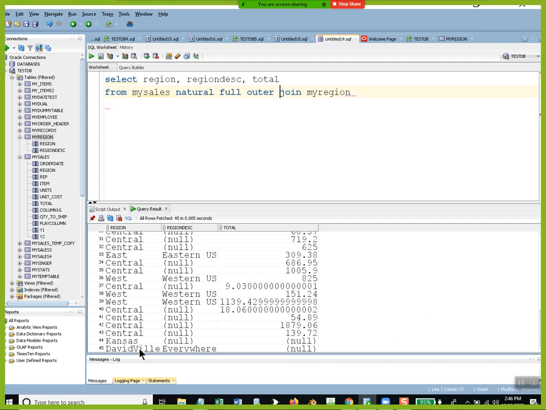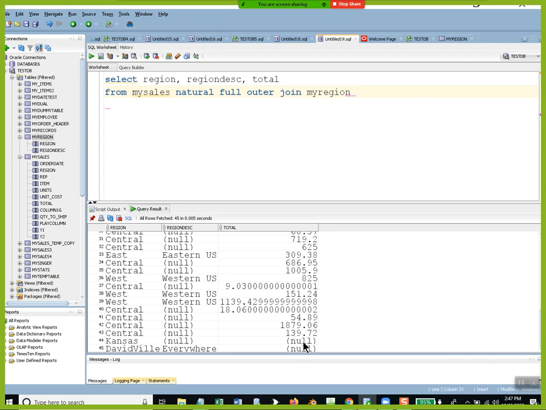These ones here, Kansas and Davidville, I guess, they didn't have a corresponding record over in my sales table.